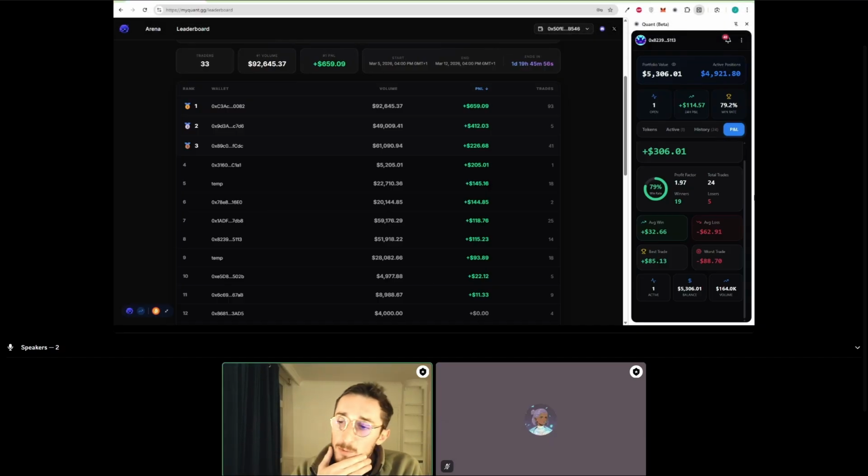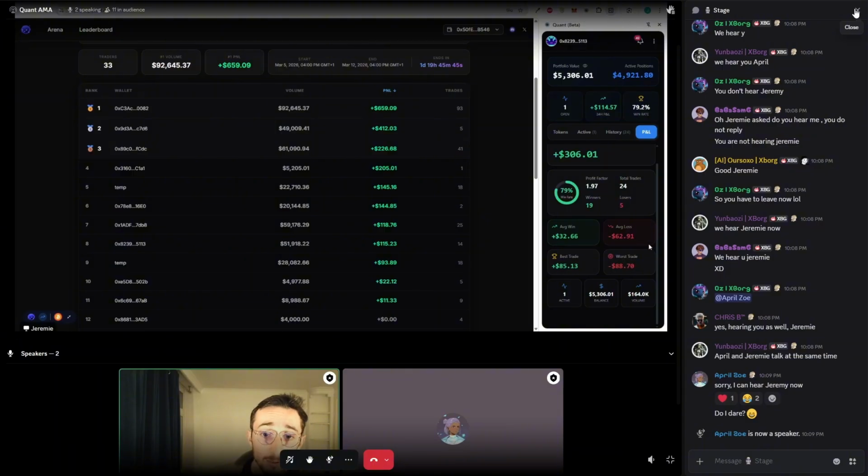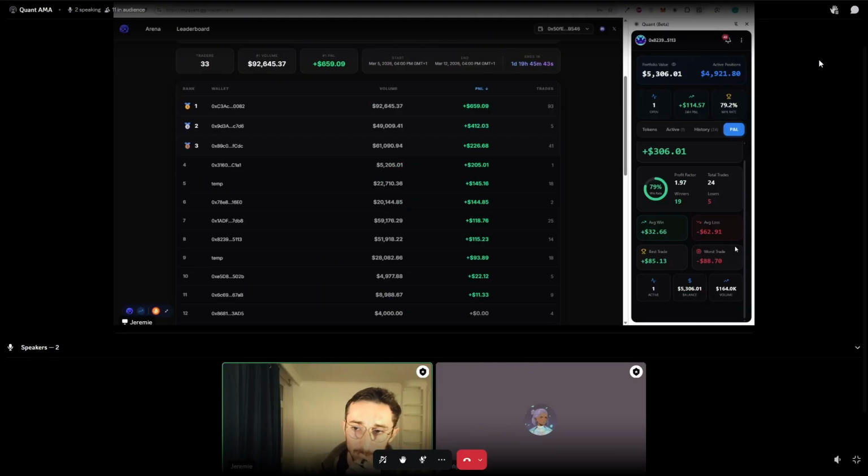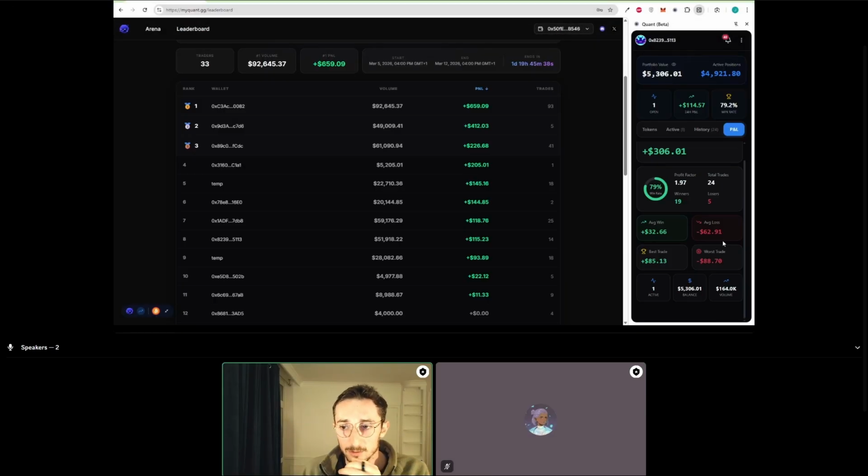Right now, the way I'm using Quant, I'm basically trying to get good signals. When I see a lot of signals are long, more longs than shorts, I'm going to go long, for instance, or the other way, short. And then as soon as I'm in profit of 1%, I will close the trade. So I will manually close the trade, which is actually not something I recommend if you want to be successful in the long term. But that's just the way I'm natively using it.